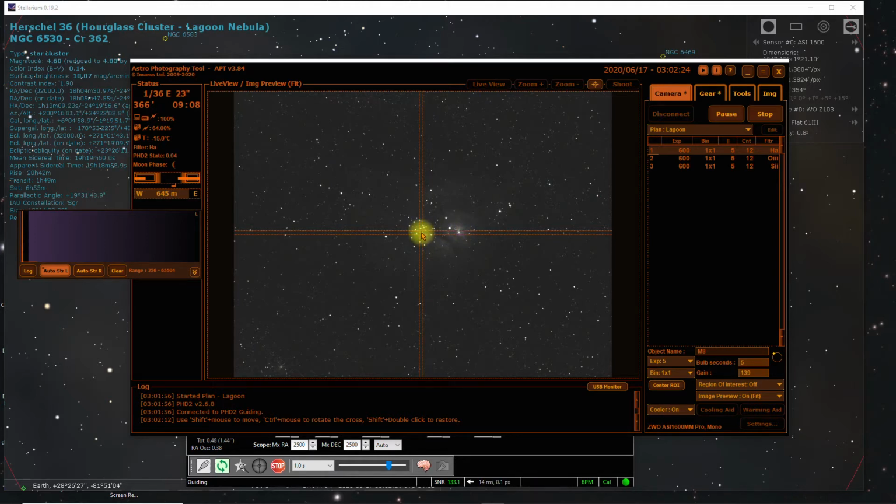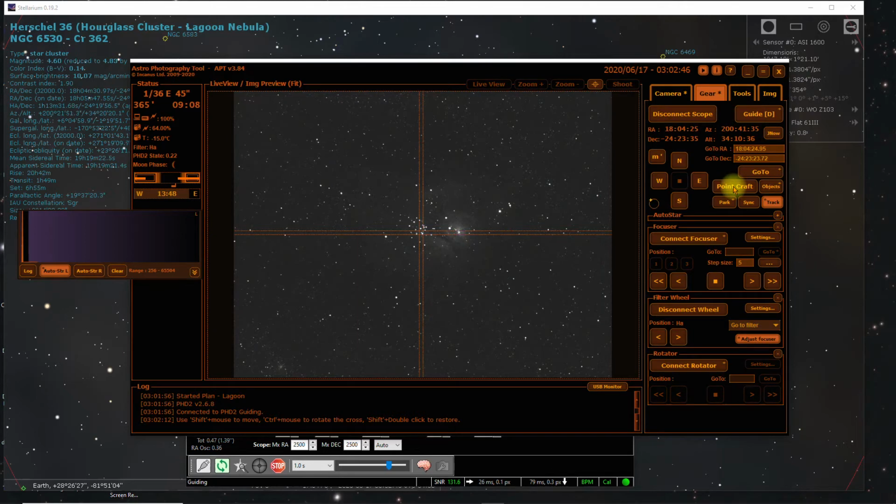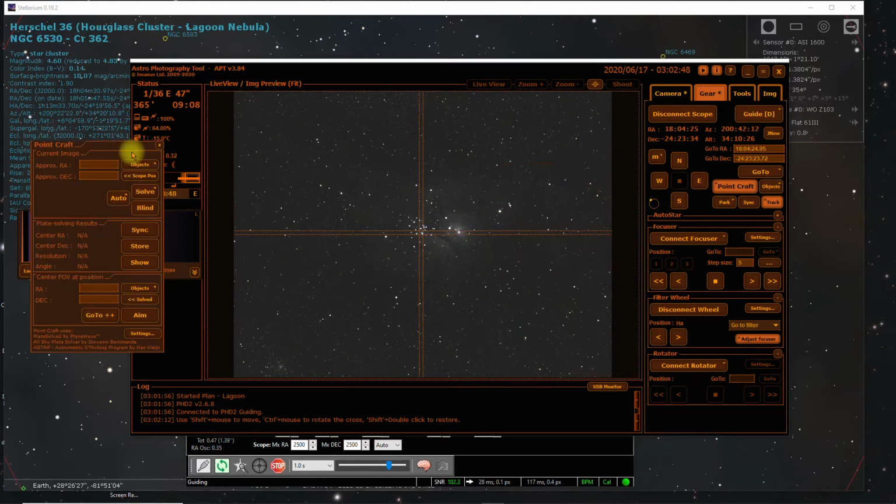Now, thinking ahead until tomorrow night, we're going to want to be able to go right back to this same spot here. So what we'll do to enable that is we're going to put the Lagoon in our custom section of PointCraft. So let's go over to PointCraft.